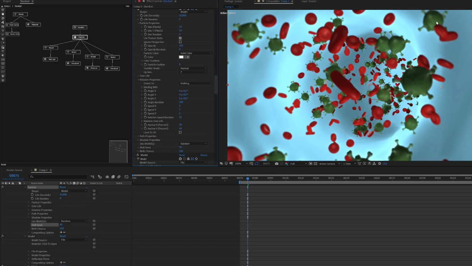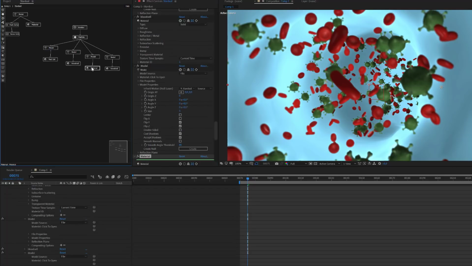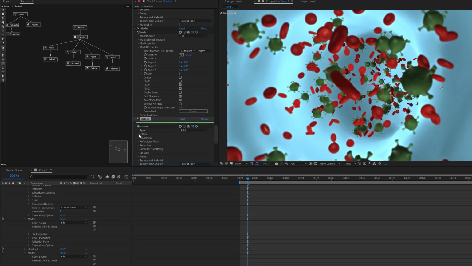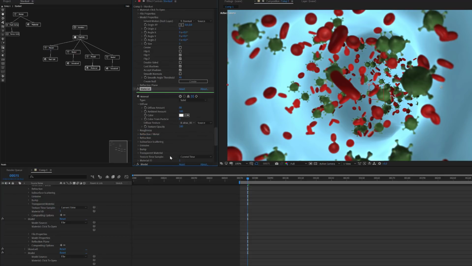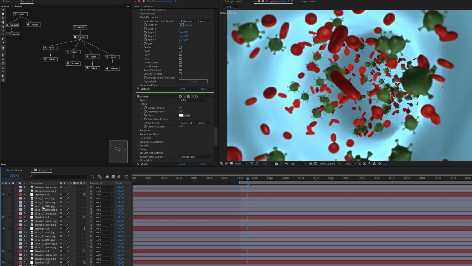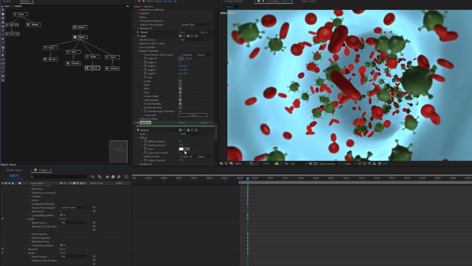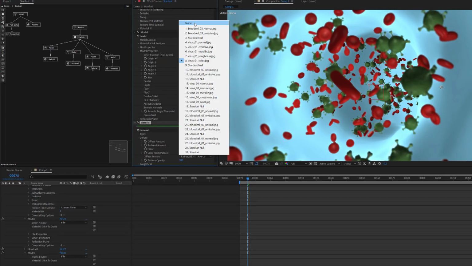What I do not like here, actually, is the color of my virus. I want this to be bluish. I can easily change this. So let's go to our material. And this is the material of my virus here, right? And you see that in our diffuse channel, we have this virus material. And if we take a look here, you see all these textures were added to my scene. They're included in the 3D library and they are used by these material nodes. But I want to change the virus diffuse texture. So let's see color here, this one. It's only a green texture. So I do not want to use a texture here. I will set this to none.